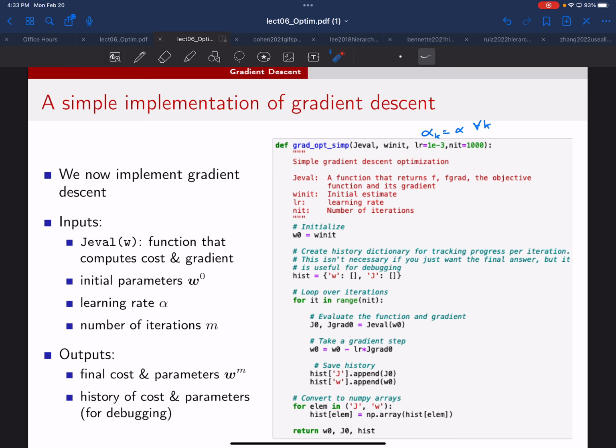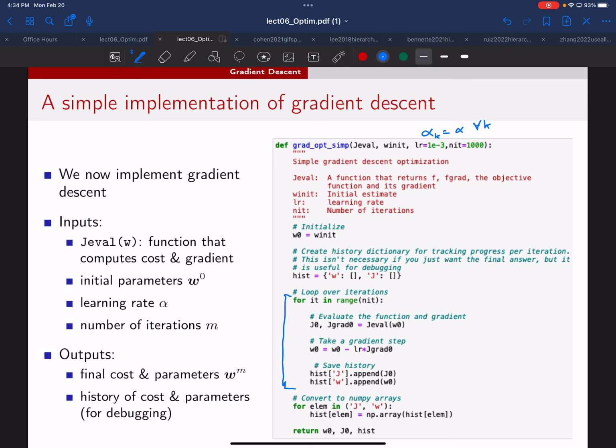So the code is really not too complicated. The very first thing is we take the initialization in W init, and we assign our W vector to that. So the W vector is now just going to be the vector that we keep updating as we go through the algorithm. It's going to track where we are on the cost surface. Here's a for loop.